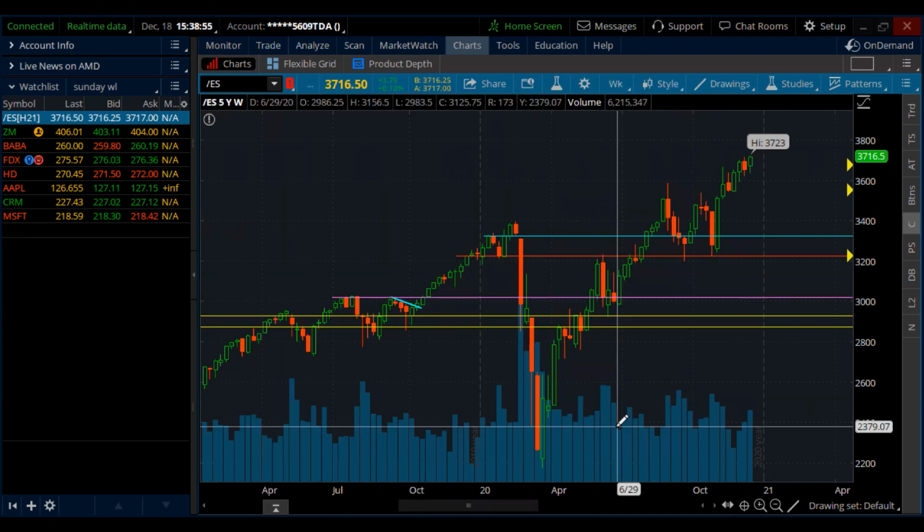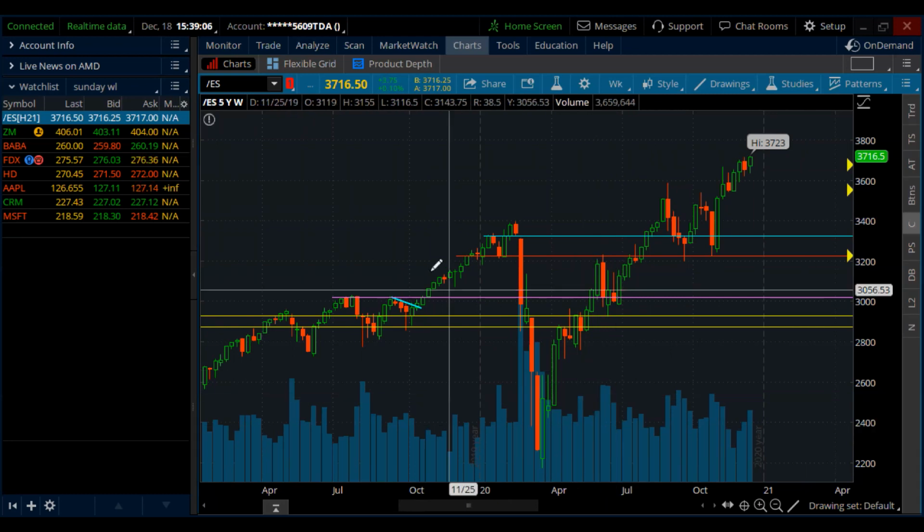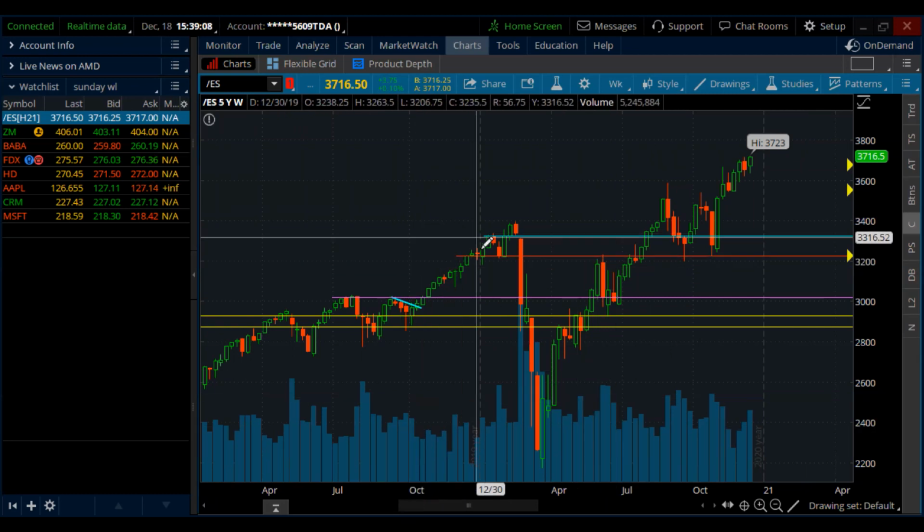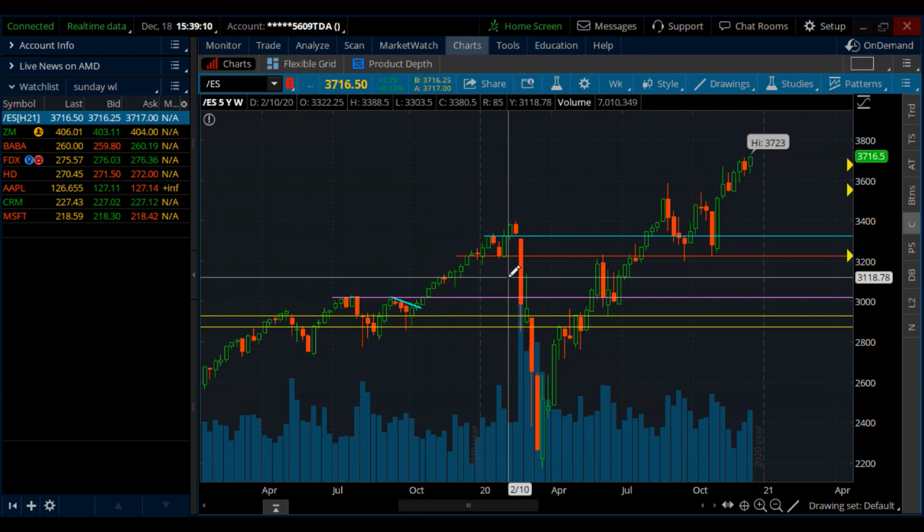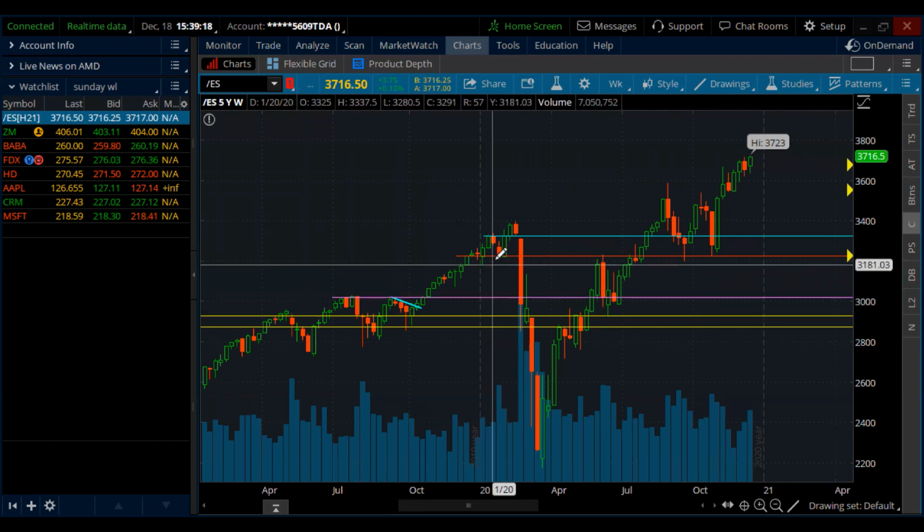I mean, not just the market, but in general, any stock. When you're in a V-shaped recovery, you want to look at those recent levels of all-time highs and the structure right before that, because the structure is the area where investors come into a stock and fight for the value of the company. So in this case, let's just say we're looking at ES.